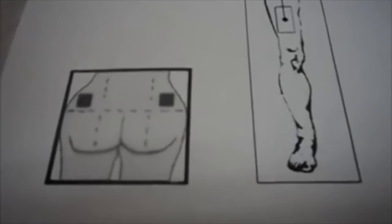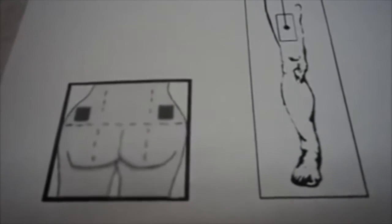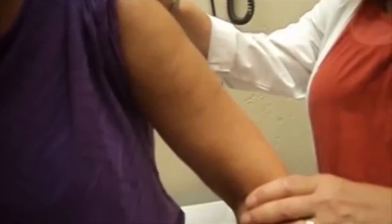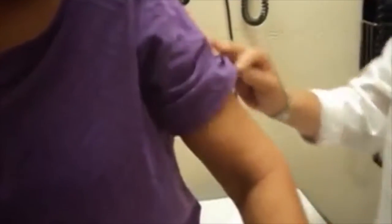There are 3 injection sites that can be used for the B12 injection. The thigh is one site, and that can be used by you if you're doing the shot to yourself, probably most easily. The other part is the upper arm, and some people can actually inject in their arm themselves, and if you're having someone help you, that's a great place to give an injection. And the third place is in the buttock, and we will demonstrate how to find the proper location to give the injection in all 3 sites.